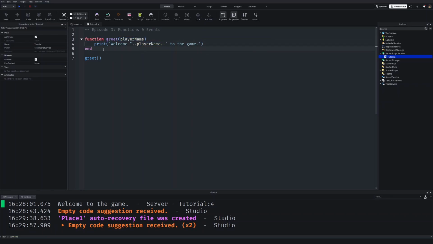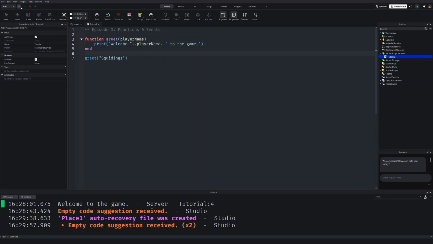So to give this function the player's name, all you've got to do is go into these brackets where you're calling the function and just give it the data. So I'm going to give it a string and I'm just going to say Squidingz because that's my name. Right. So now what this is going to do is when this runs, it's going to run this greet function. It's going to call the function. So it's then going to give it whatever you've put in here. So this is a string. This is my name. And then it's going to see that. It's going to receive that data in here. And it's going to run this. And it's going to have the player name.